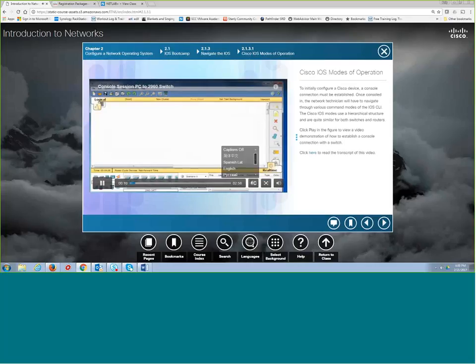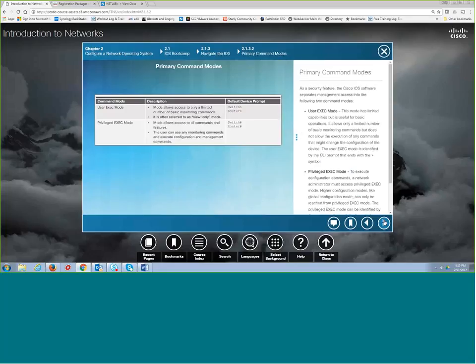The first thing I'll need to do is click on switches, and then I'll click on the 2960. But we are not going to watch this video. I'm going to actually talk about the different modes, and those are these. There are two modes on almost, well, on all Cisco devices, really: user exec mode and privilege exec mode.